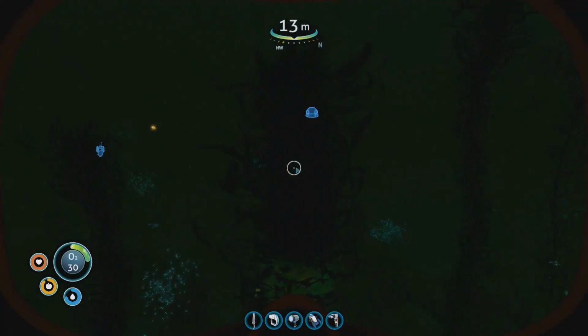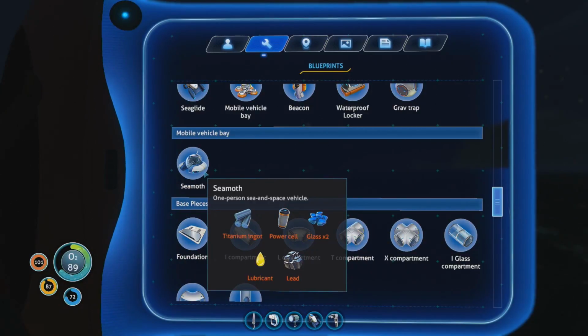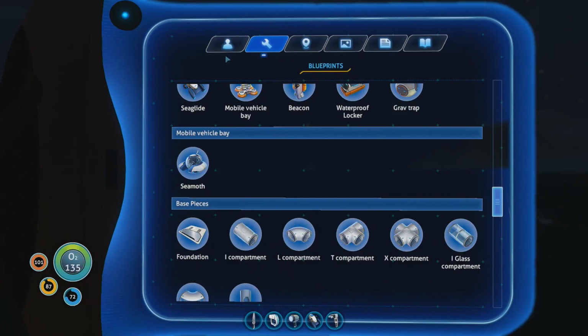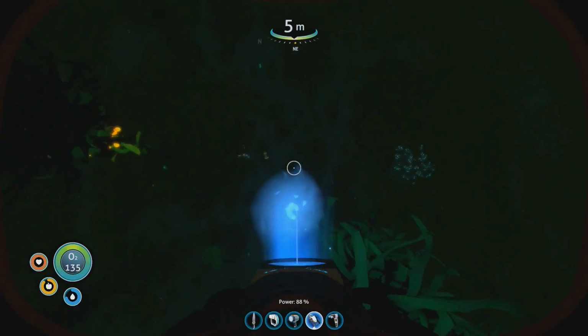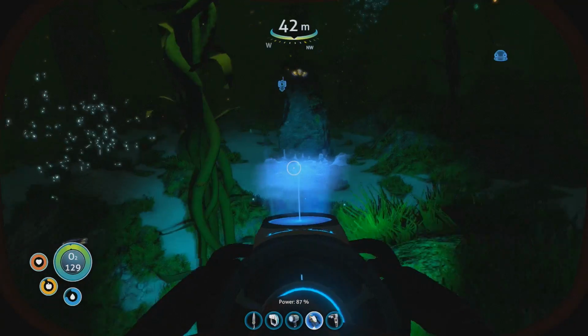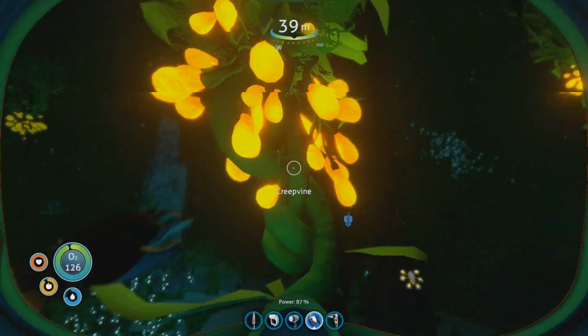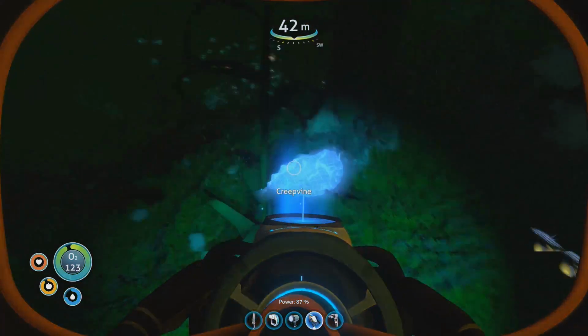Let's go on first. See if there's anything else we need to make. We should probably start getting resources for a Seamoth as well. That'd be very cool to have, but I want to finish the base before we get to the Seamoth. Yeah. Just take a mental note of what we need. We can probably start gathering resources for it now. Yeah, let's get that because we're here, and we'll need some lubricant.